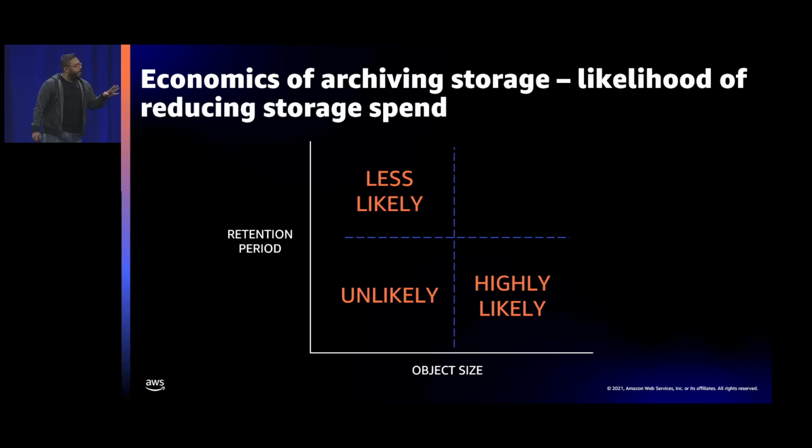Then we look at the final two, which is higher object sizes but different retention periods. For higher object sizes, but for lower retention period, we think it could be really helpful, but you have to do a little bit of further study into what your retention period really is. But when your objects are bigger and you want to retain them for longer, they are the best candidates for transitioning or archiving to Glacier Flexible Retrieval or Glacier Deep Archive.